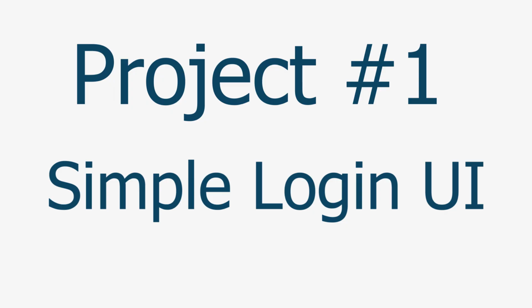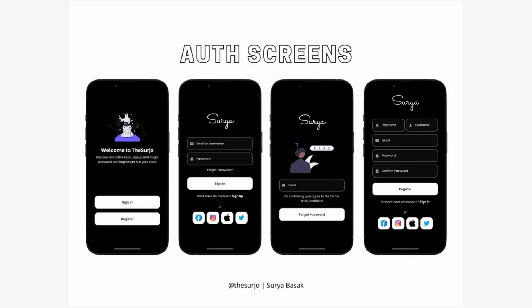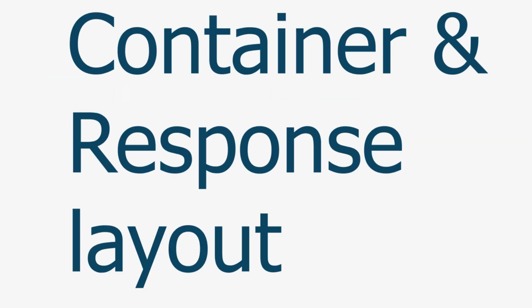With project number 1, we have a simple login UI. The first project is a super clean login UI. You will learn how to use text fields, buttons, containers, and responsive layouts. This project is for beginners because almost every app needs a login page. You can finish this in under 20 minutes.